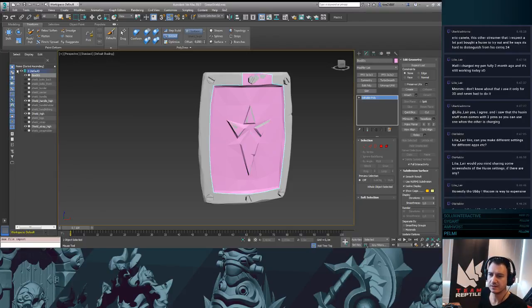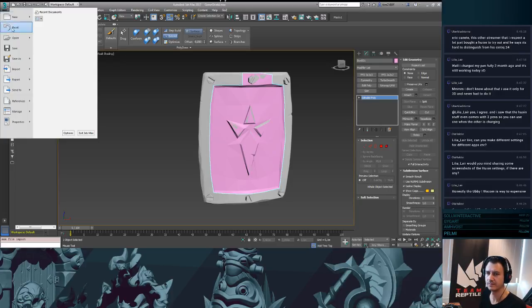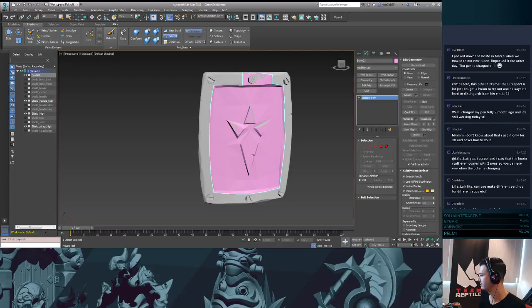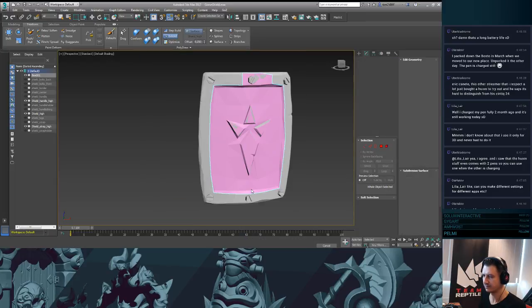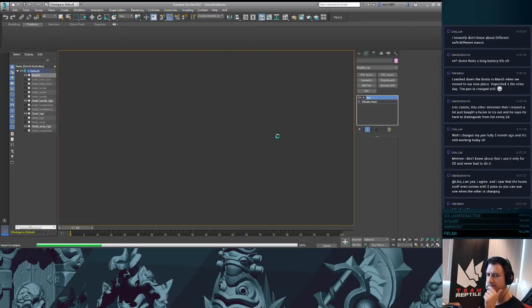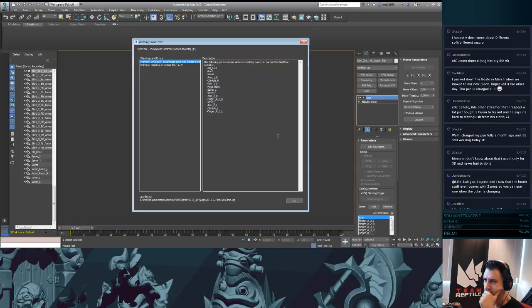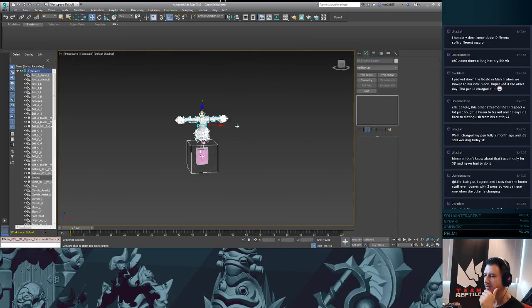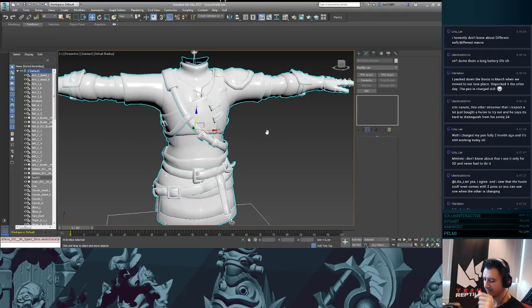Right, I can import DAE. Yeah, I can. Autodesk Collada. There we go. Yeah, whoops.